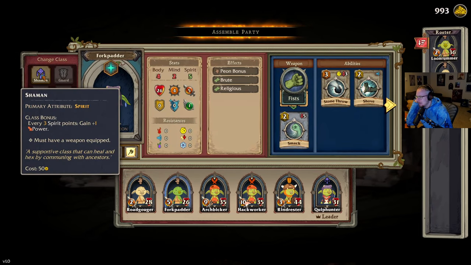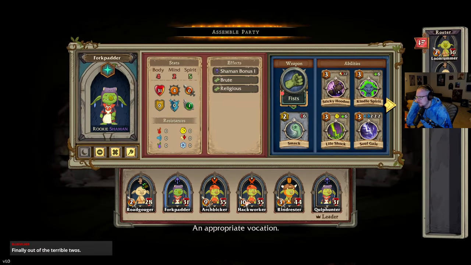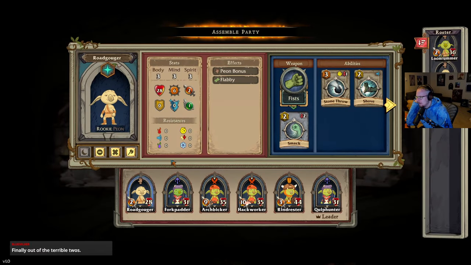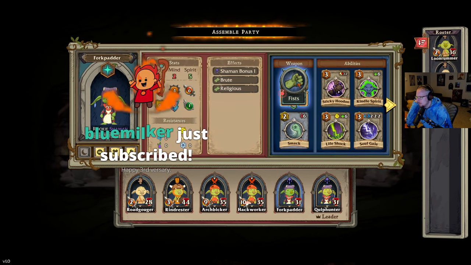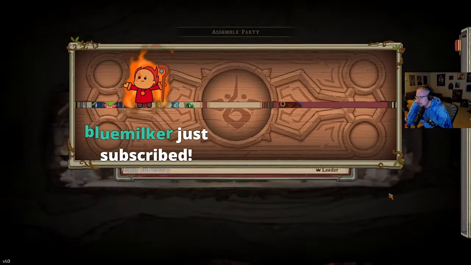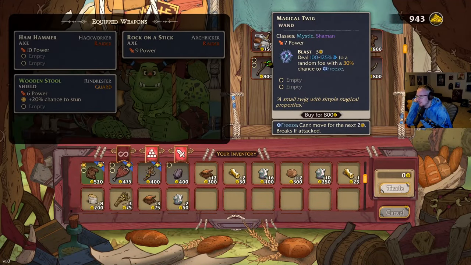You could become a shaman. An appropriate vocation. You are... Okay. So you're going to come as a peon, and you will do loot carrying for me, I guess. And we go to the merchant, and we buy a weapon for another shaman.